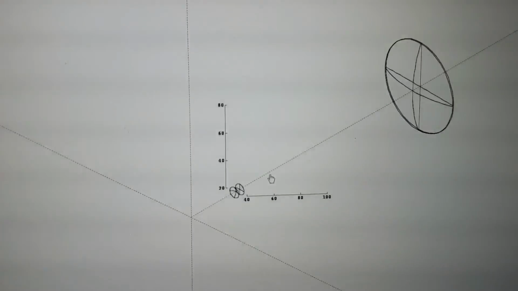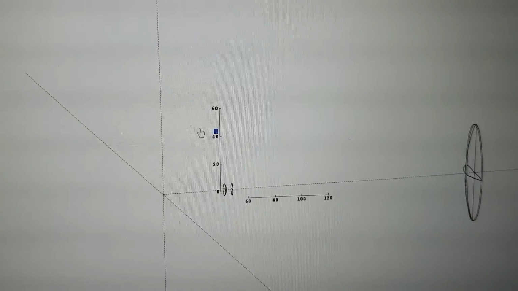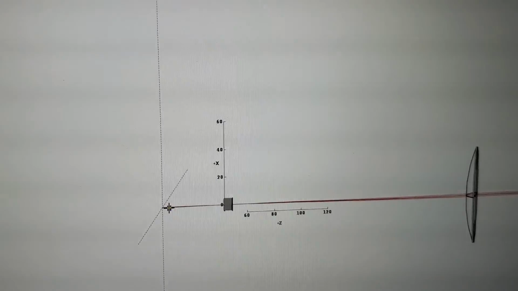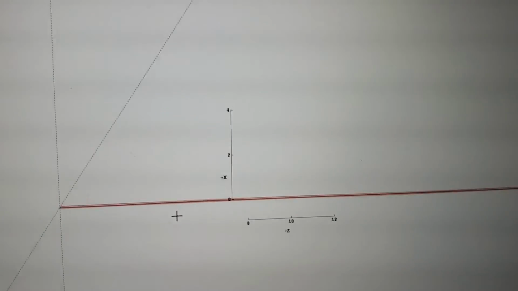So if we think to the ray file here, let me straighten this out. We're going to zoom on the axis here.